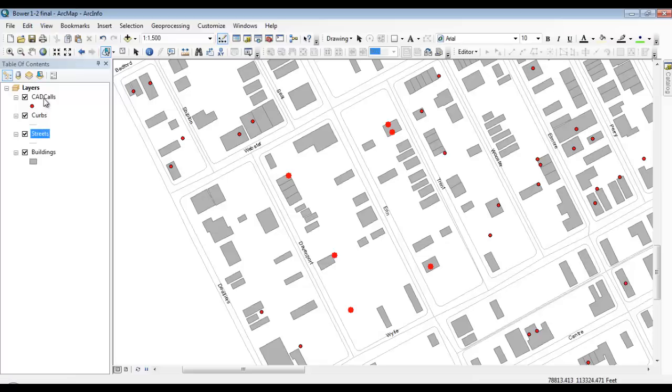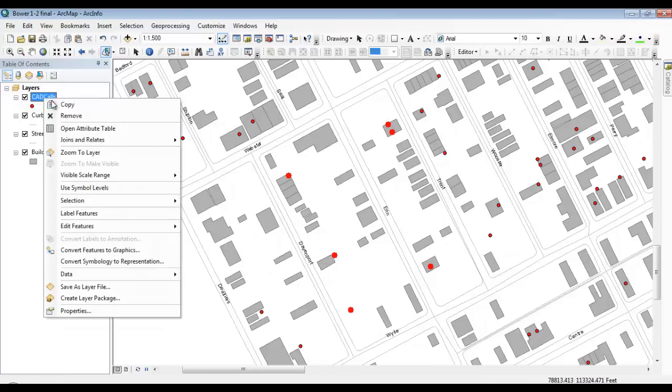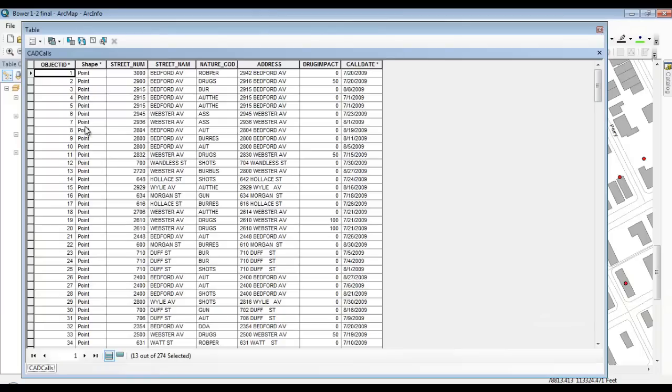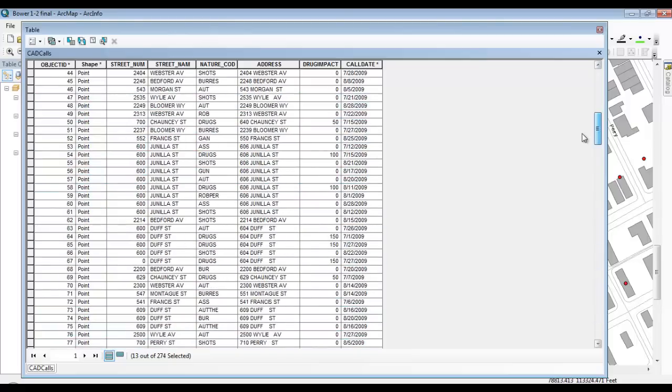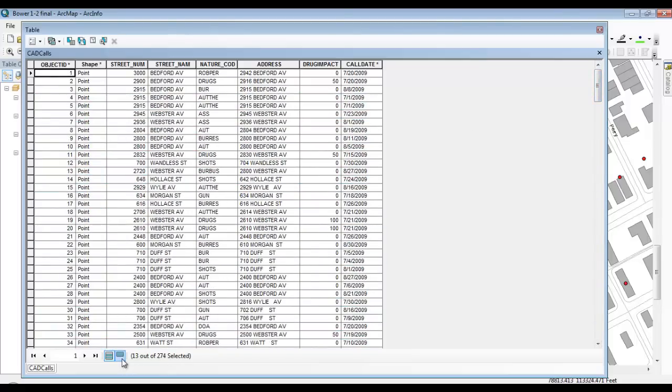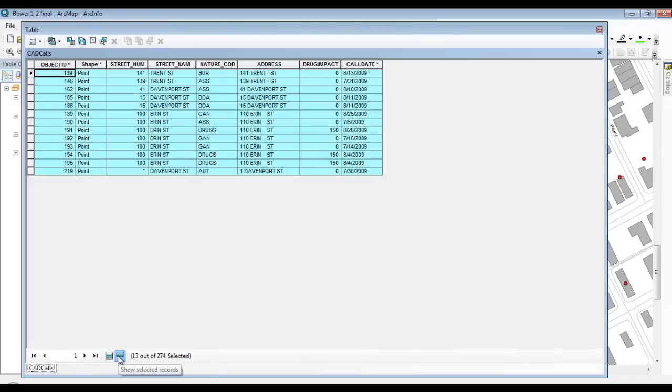So, it says, use the Select Features button and information in the attribute table to get the data on all relevant calls. Well, we can certainly go to the attribute table here. Wow, that's a lot of calls here, 274. If you scroll through it, there are random ones selected here, there, and everywhere. If you remember from the last assignment, the way to collapse all those and see only the ones that are selected is to hit this button, appropriately titled Show Selected Records, and boom, there are 13.